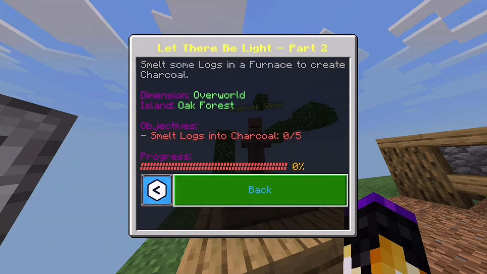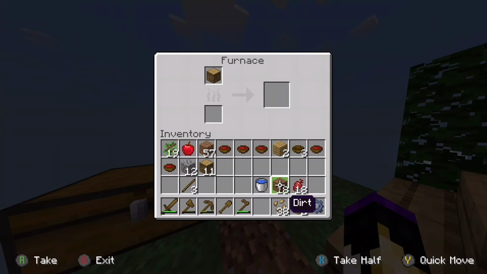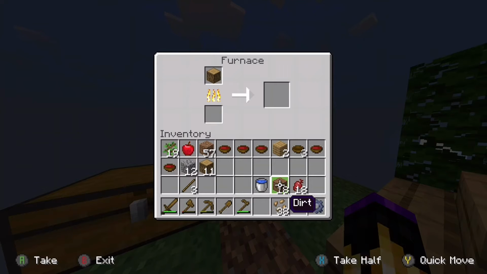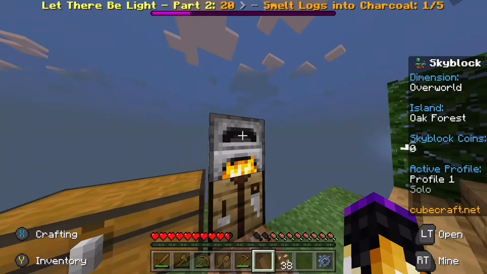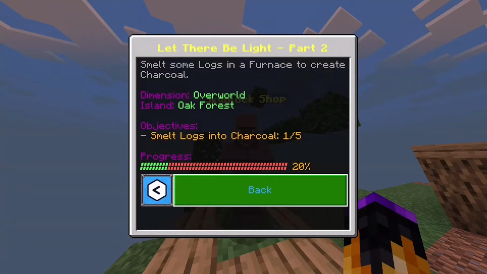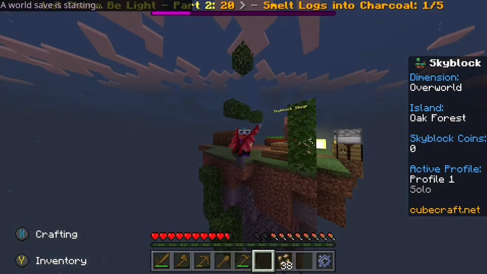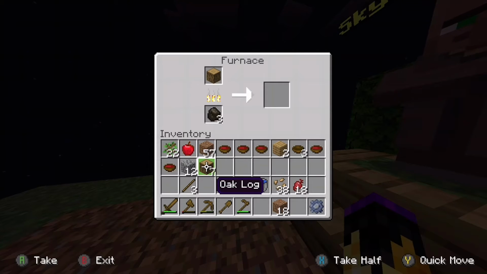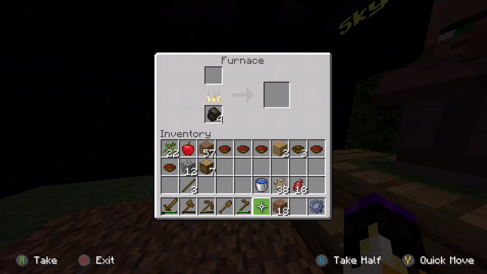Let there be light part 2. Smelt logs into charcoal. Alright, put that there, right, and then I put like that there. Let's see. I'm gonna need one more in there. All right. But wait, how much charcoal do I need? 5. All right. Nope, I'm gonna do this 4 more times. And we did it. Is that it? Oh, alright.